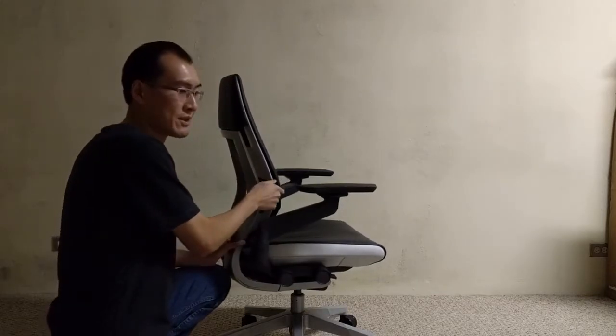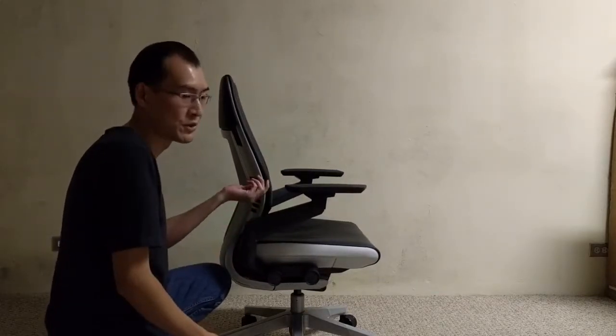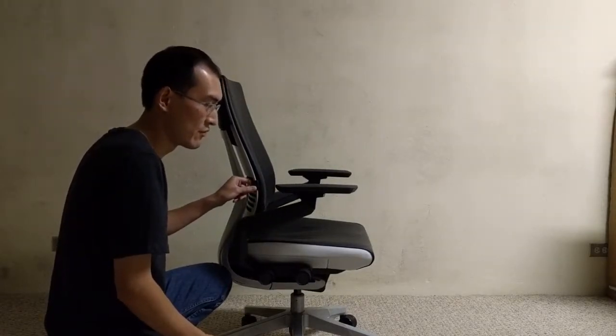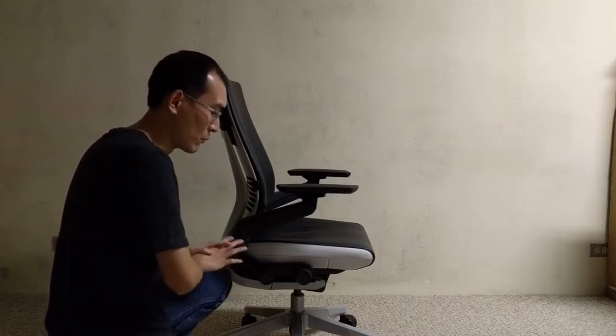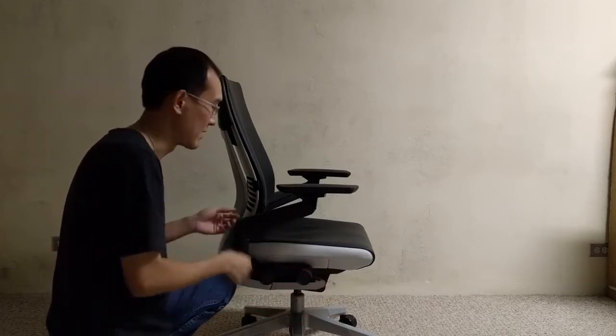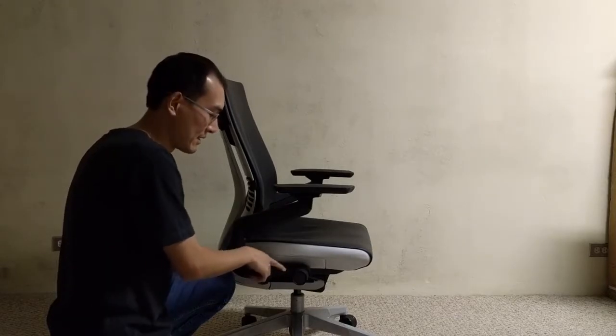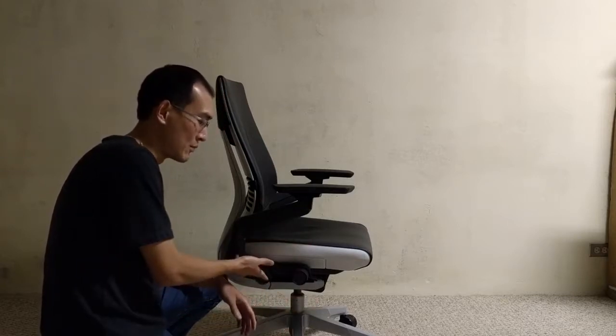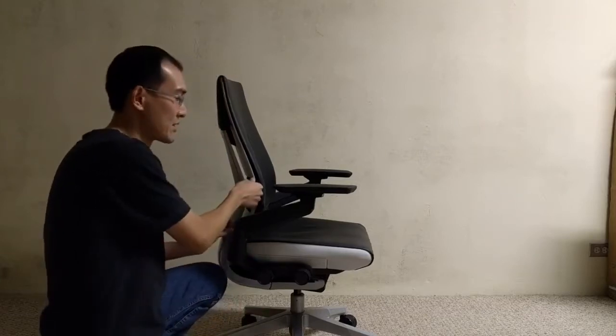See this right here. This is an adjustable lumbar support. This is actually an optional feature, and I think this is the only optional functional feature you can add onto the chair. If you get a base Gesture, it comes with all the adjustments that the chair can ever have, except for this lumbar support. Which is kind of nice if you compare it versus, say, a Mira 2 or an Aeron, where you have to add each option on one by one. A lot of those options I think are mandatory. I don't think they should be options. They should just come with the chair. So with the Gesture, it at least comes with all that, and it's just this that's missing.